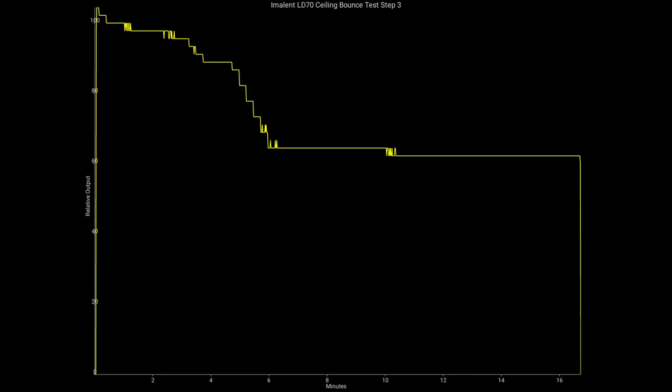On the third step, which is 900 lumens, you can see the light manages to hold 100% for just about 3 minutes before it starts stepping down slowly, hits around just 60% by 6 minutes, where it remains for the rest of the test.